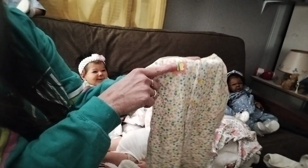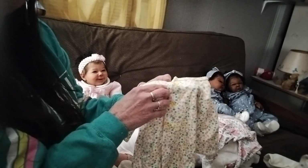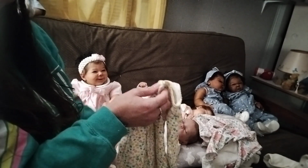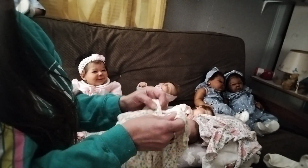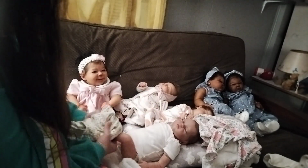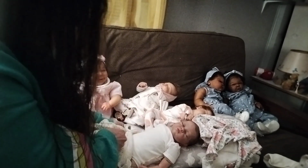It has a little butterfly on it. Butterflies were one of my mom's favorites. I do have a butterfly around my navel, and then I have ivy around my navel because I had it pierced, like 6 years ago, when I was real skinny. So hopefully I can lose some of this weight. Trying. We'll see.